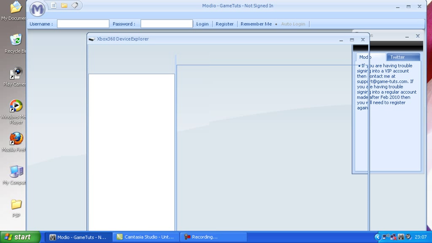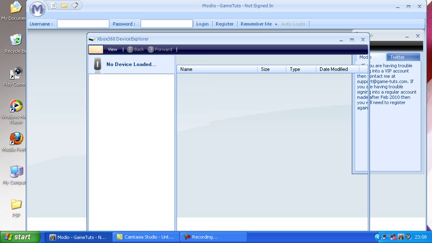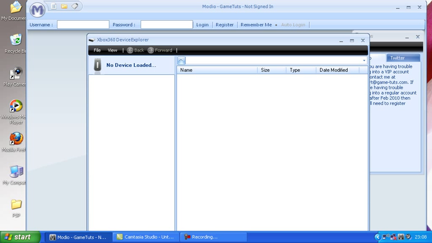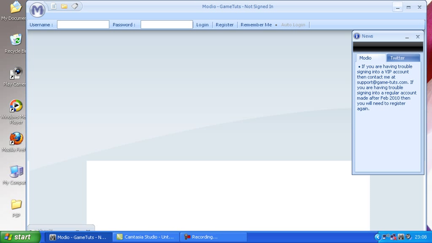Right, here we go. So basically what you do is you press here. Wait for it to load up, one second. You press here and then you go to load device and then it'll come up with loads of folders. Just keep going along until you find Saints Row 2 and click on game saves, and then once you've clicked on game saves you'll be left with a folder, so extract that to your desktop.